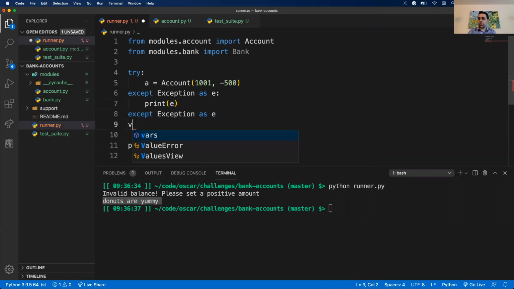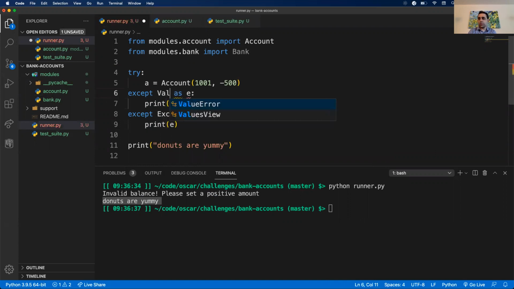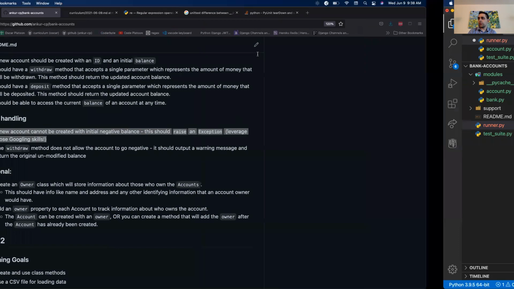I guess I could have left it as it had before. But I could catch a value exception here and do something different. So let's say if it's a value error, I want to print it out. If it's an unknown exception, then let's say I want to actually abort my application. How do I do that? You want to know that?